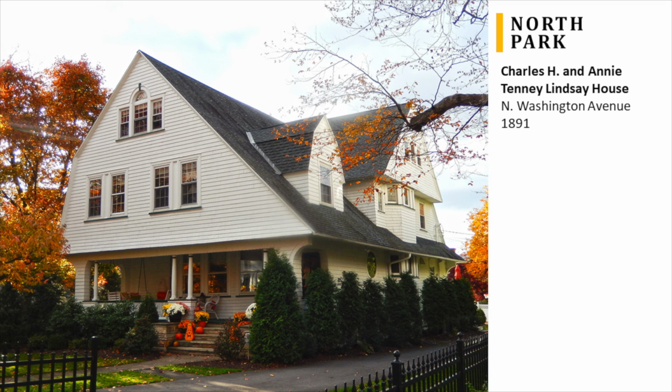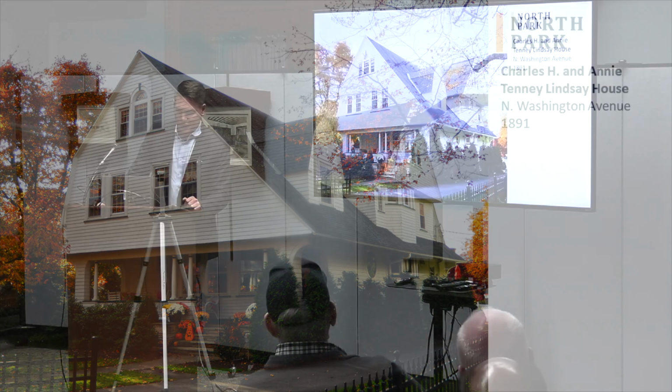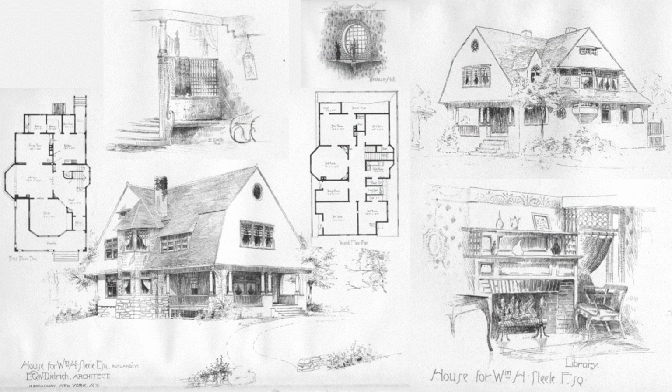And one of the interesting things is where the arch actually continues and stops off. So it's not a completed arch, it's almost like a buttress that's going out. And this is a drawing for a very similar home that Dietrich designed in Rutland, Vermont. And you can see the similarities between this and the other house. So really I wanted to use that old photograph so you could see the original design and then how it looked when it was drawn.